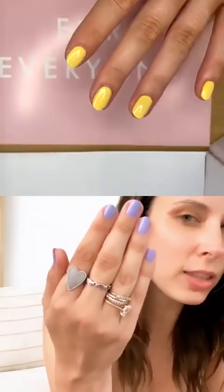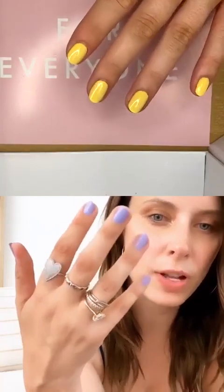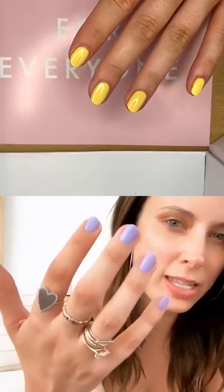I have 3 coats of Bold and Unshaken on. You don't need 3 coats, but I go so thin with my coats that I really went super thin here, and I ended up doing 3. Bold and Unshaken goes on lighter and dries darker, which is really interesting.